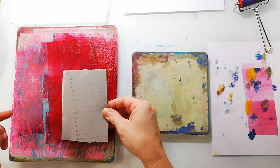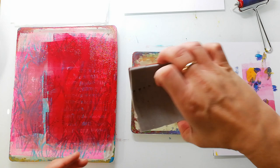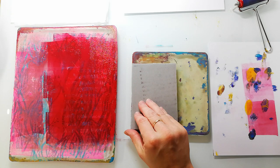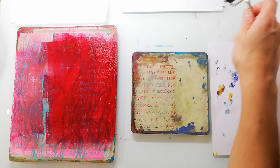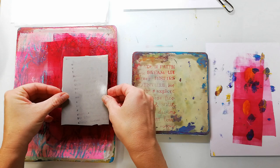The reason why I'm working with two of the plates is that I want to use one of them always as kind of a stamp pad to ink up my stamps with the acrylic paints. And then I stamp it to the other jelly plate. Of course, you will get mirrored text when you print some stamped words, but I don't mind that. It's just for the interest on the background.